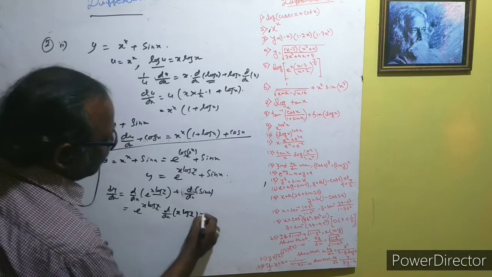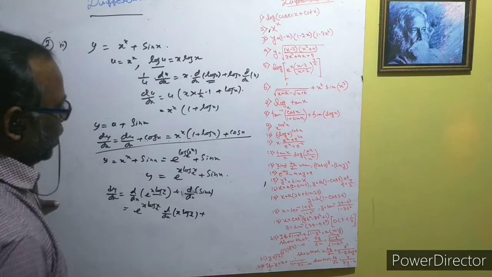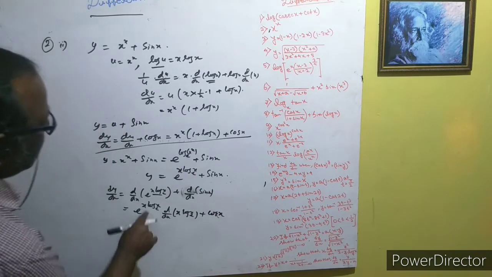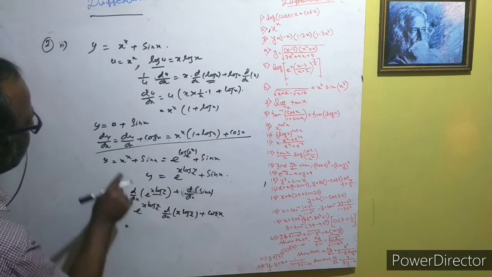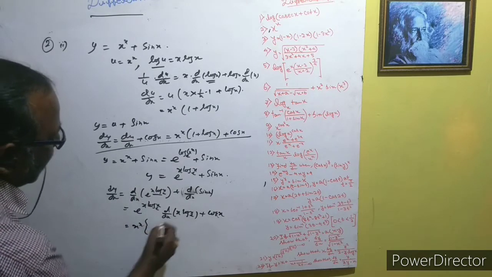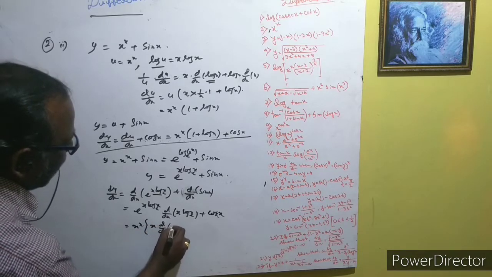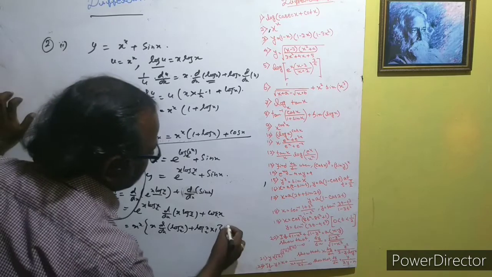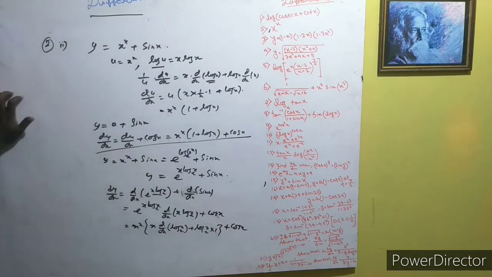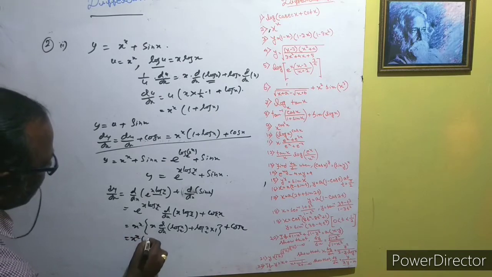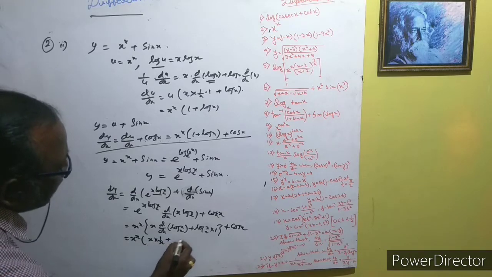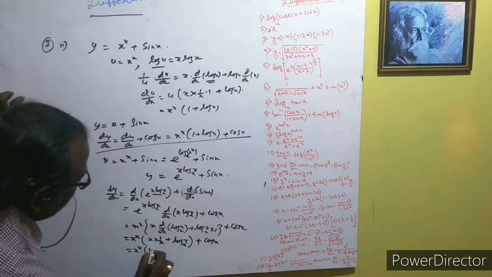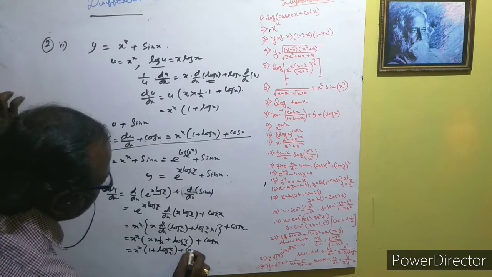You know, this is the chain rule which I introduced in the previous classes. Now here is cos x. In place of e to the power x log x, we can replace it with x to the power x. And we apply the u into v method: x into d/dx of log x to the base e, and the derivative of x is 1, and the differentiation of sin gives cos x. So now x to the power x, and x times the differentiation of log x, that is 1 by x, and also log x to the base e, and this is cos x. So again, write this as x to the power x into 1 plus log x, plus cos x.